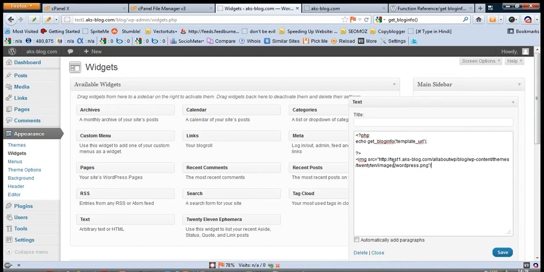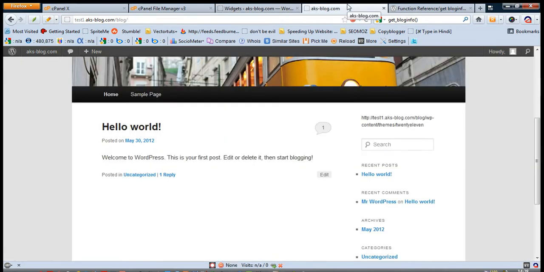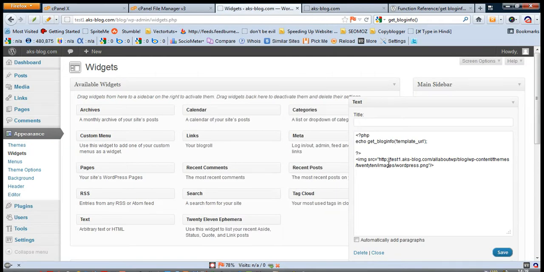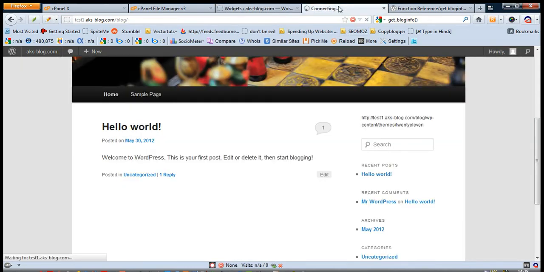So it's good, there's nothing wrong with the syntax, and if you save it and you see it on the blog, you probably will see if everything is all right. Ideally there should be an image here. I don't know why it's not coming. Maybe it's some problem with the... okay, I know the problem. I'll just remove this and then save it again. Okay, now we have an image here.